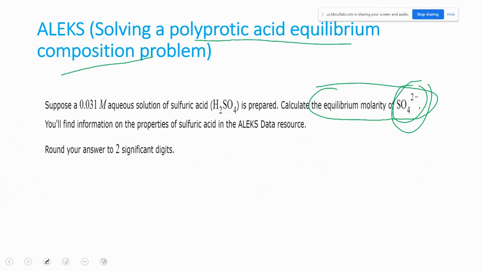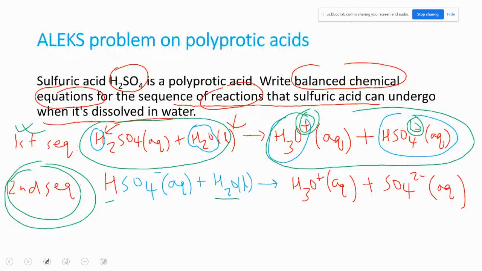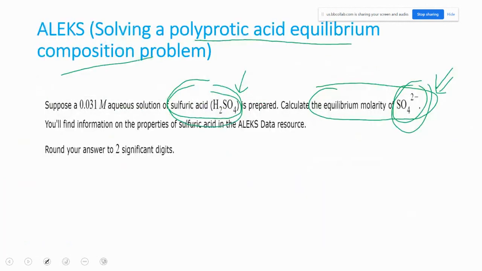The way to answer this question is, remember, these are the two reactions that I'm looking at, right? Because you're talking about sulfuric acid, and remember, we talked about how sulfuric acid is a polyprotic acid, meaning that in the first step, it's going to form HSO4-, then in the second step, it's going to form SO4 2-. If you focus on the second step, this is what my second step looks like, right? Here, this is my second step, isn't it? If I write that down in here, it'll look like this.